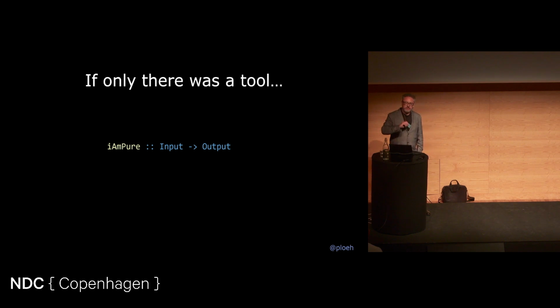A crash course in reading type or function signatures in Haskell goes like this. On the left-hand side, you have the name of a function. So "I am pure" is the name of a function. The two colons are just a delimiter between the name and the type of the function. You can think of that as a method signature like in C#. You read those from left to right. The input is on the left-hand side, and you might have more than one input, but here we just have one. And then on the rightmost side, you have the output. These are types, so in this case we have a type called input and another type called output, just to make things a little more explicit.